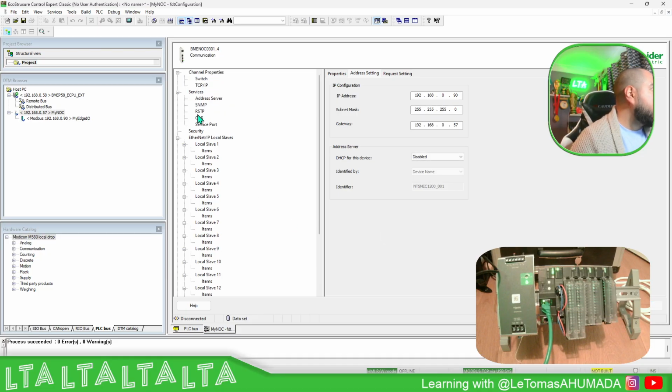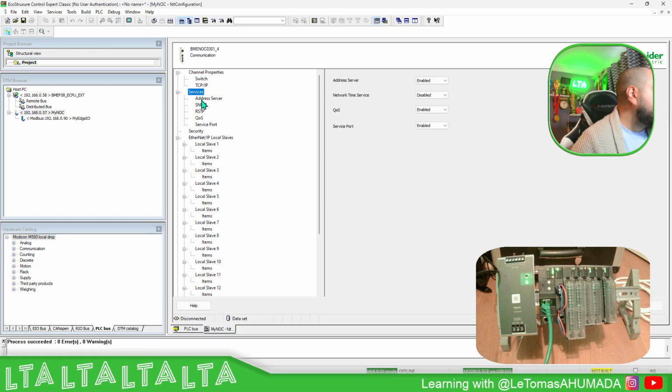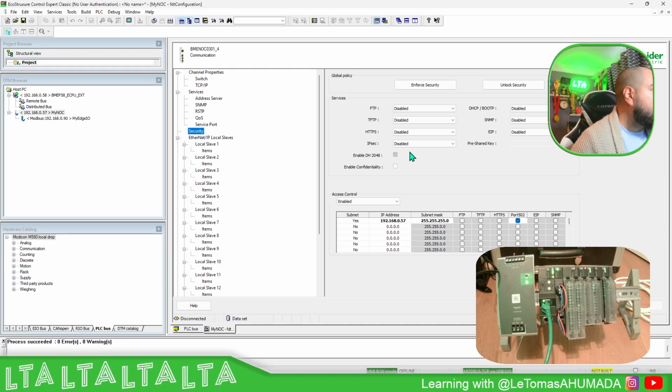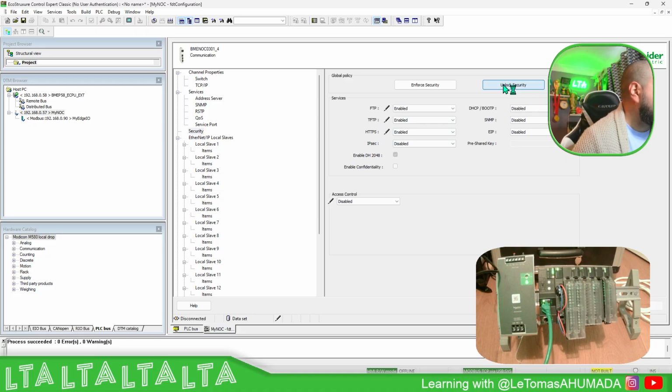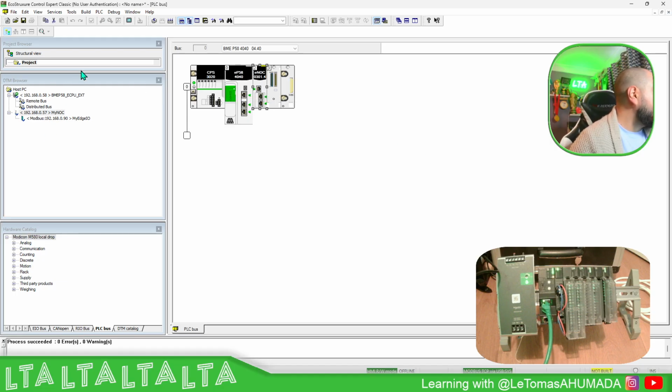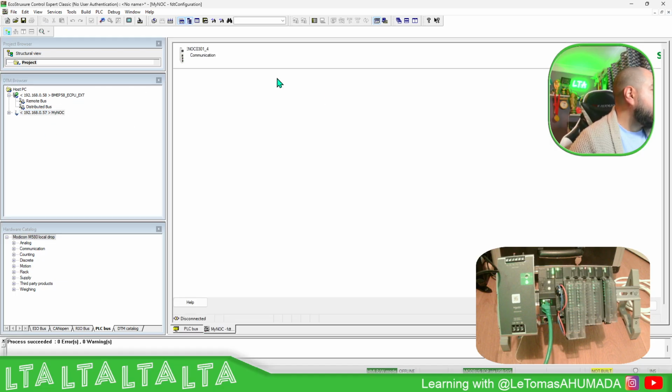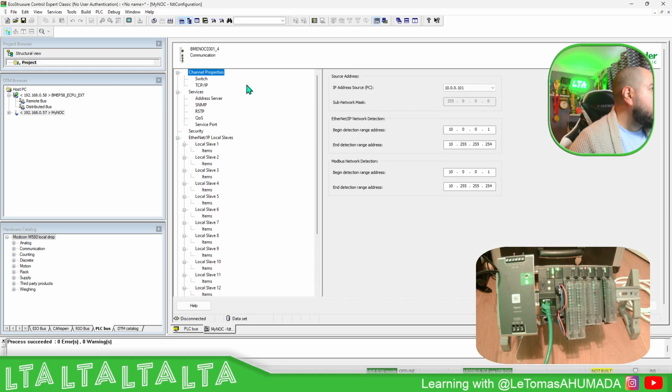Okay. The other thing that we need to check later is the security. So I'm going to unlock it so I'm able to connect later. I'm going to open it again. Go here. I'm going to use my port for the PC. Is this one, if I'm not wrong? This will allow me to connect to the EdgeIO over here.